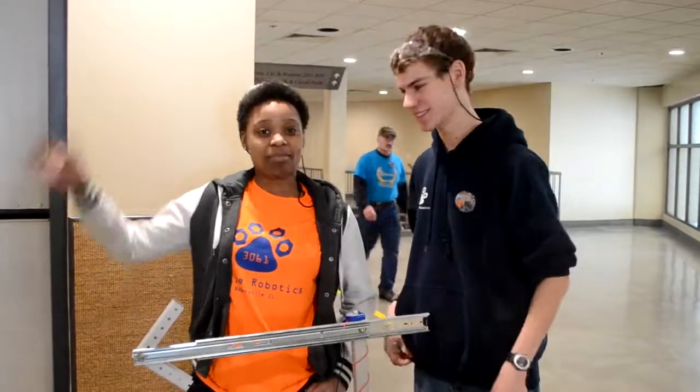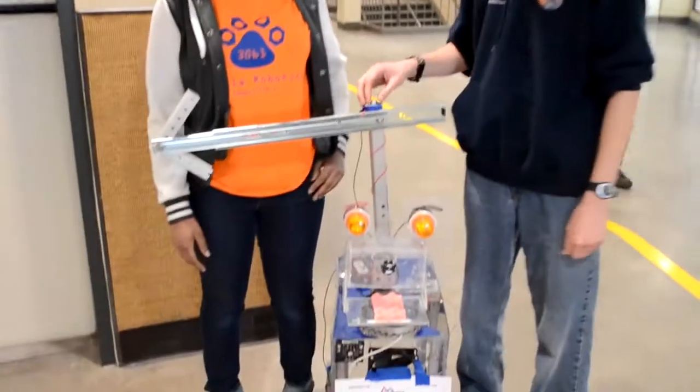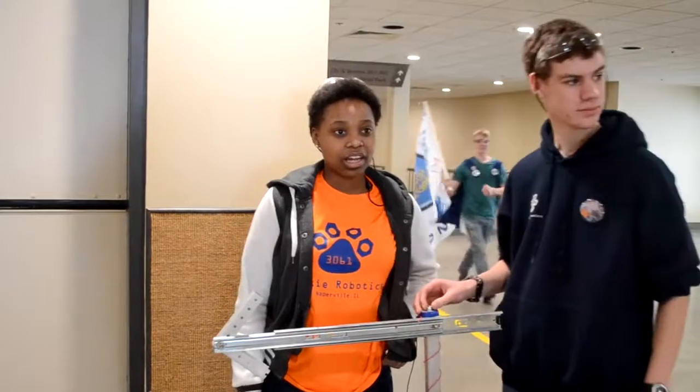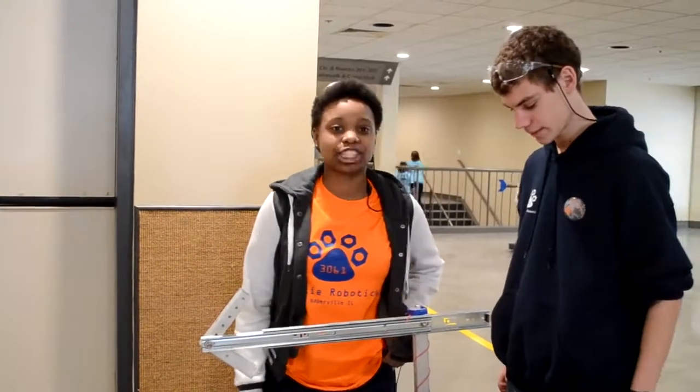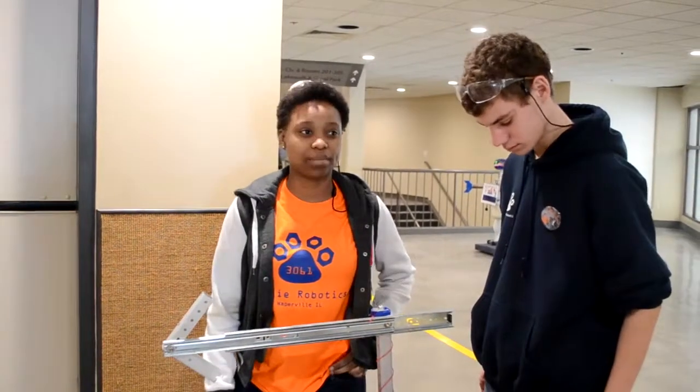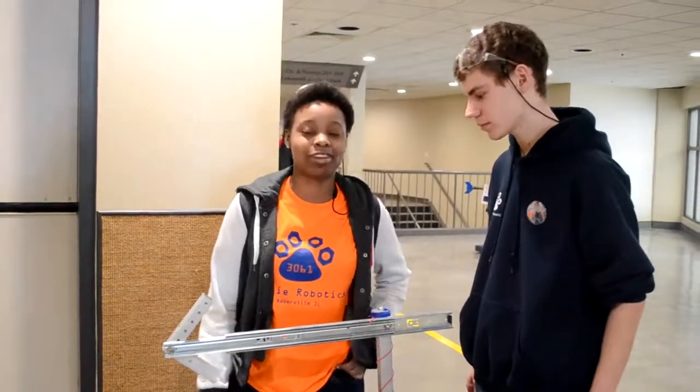Hello, I'm Tyler. I'm Avi. And this is Roscoe. He is our junkyard robot for the 2014 Lake Superior Regional. A junkyard robot is basically a robot made out of scraps that we find in the robotics room or all over our school. We kind of just put it together, try to make something cool, try to make it look cool and get it to do cool things.